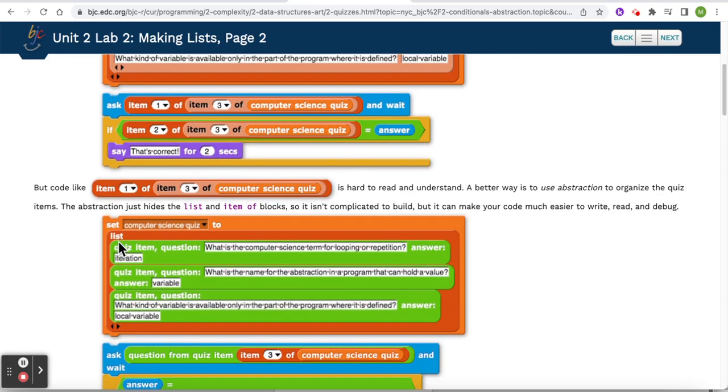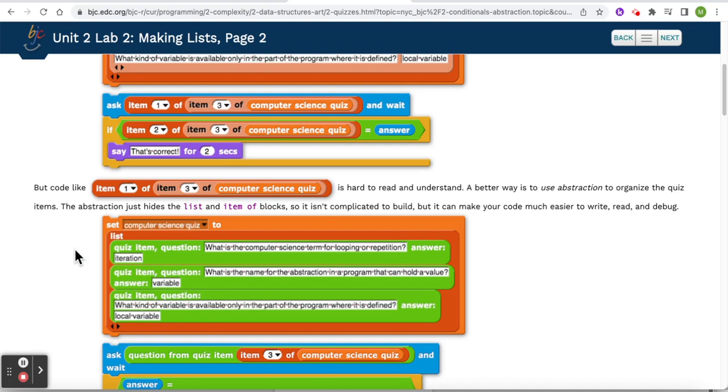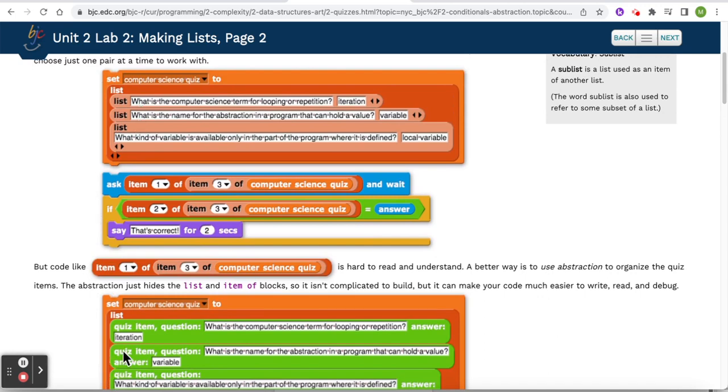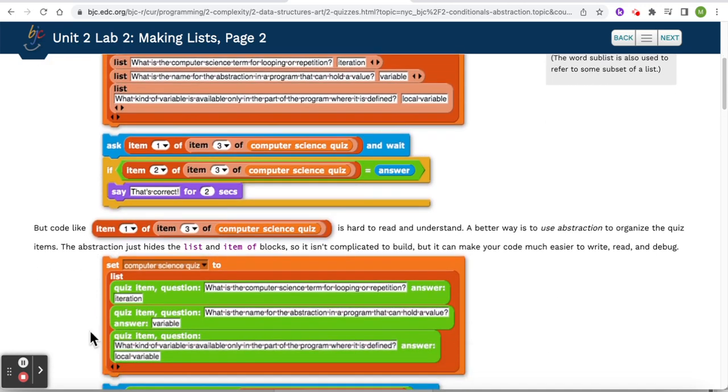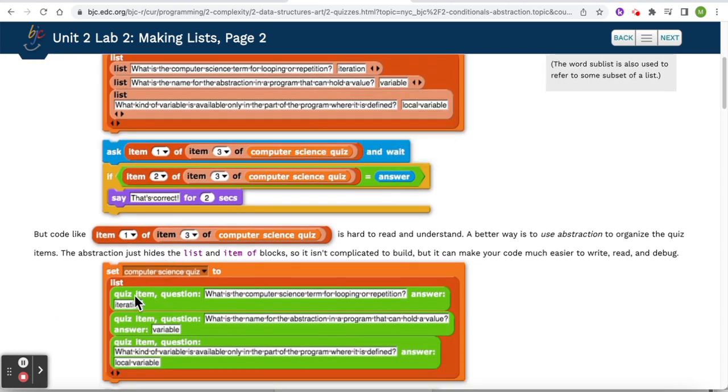So in this next part, we actually create variables, and the variables will say basically what the question is and what the answer is, so it's a little bit more labeled and laid out for us. It's the same exact code as up here, but it's laid out a little bit differently. We're using sublists, and you can kind of see the list. What is the first thing? What is the second thing? You can actually see in here is quiz item, question, answer.